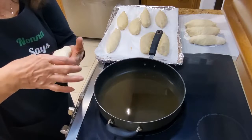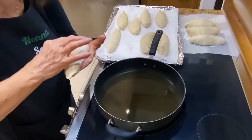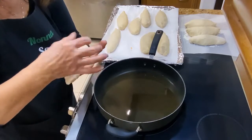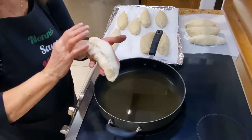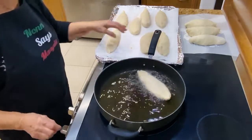The oil is almost ready. Make sure that they're all closed, that they don't open when you put them in the oil. Sometimes they do open, so make sure you check them. Otherwise, you're gonna have a big mess in the oil. So make sure you put the seam down when you fry them.